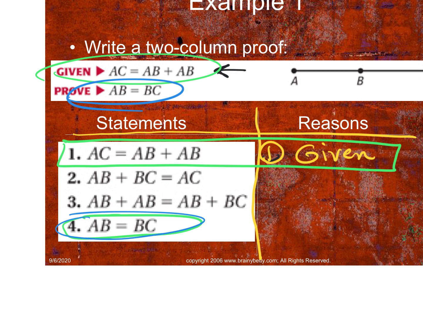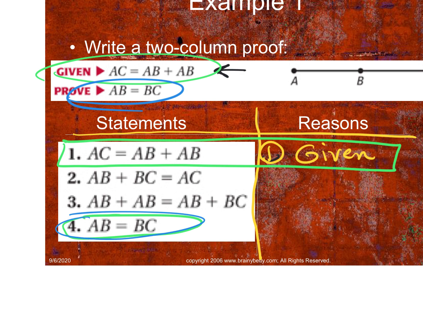So don't leave a proof totally blank. At least get it set up with the headings, statements, reasons, put in that first piece of given, and what you're trying to prove. Then go back and see if you can figure out what it's going to take from step number 1 to make it to step number 4.